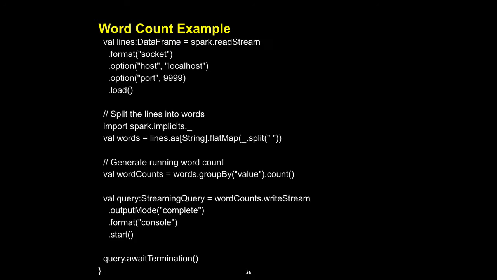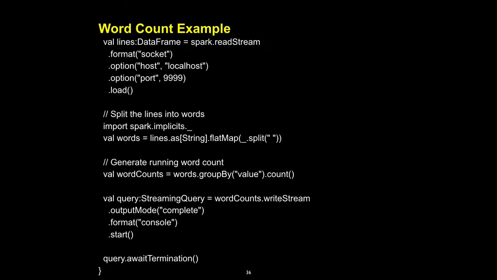Now, the next thing we want to do is, since we're inputting a line of text, we want to split that text into words. So we want to do a split on the spacing and make a flat map. But the problem is, it's a data frame, and so what's that column? Well, we first have to convert that column into a string. And so there is this crazy as operation on data frames, which will do that.